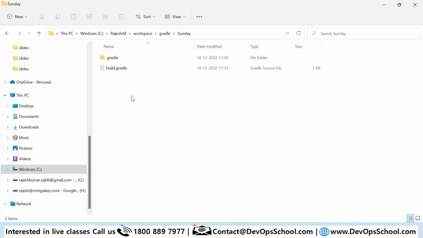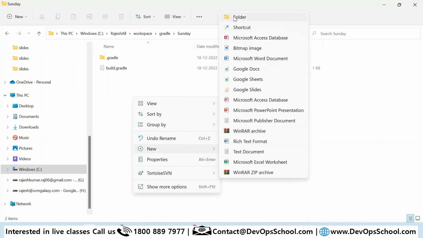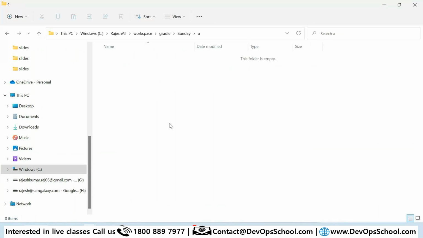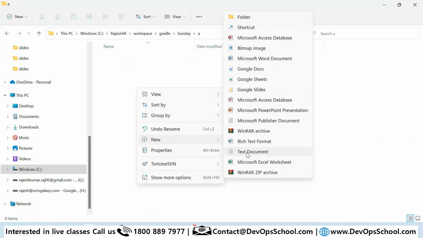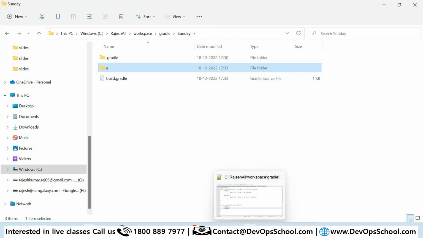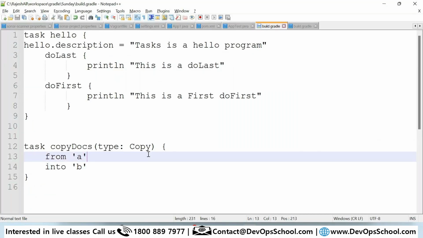So here I have an A directory, and inside that you should have some files, something like some test file. So you want to copy from one location to another location. So how do you do that? This is the way.